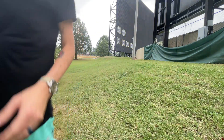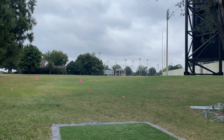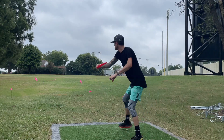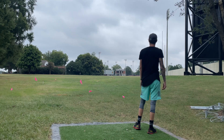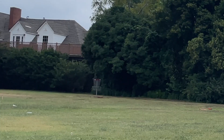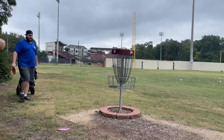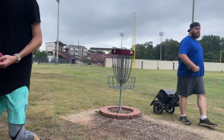Thanks to someone in the comments who let me know hole nine from this tee pad is a harder birdie — I don't have the distance to confidently cover the out of bounds. So I take my Sapphire and it just goes straight right — both of us were like, what happened. Doesn't matter though, I'm just playing this one for par. I take my Justice and just flick it right up there, settle it down by the basket, and save the par. One double bogey, one bogey, and two birdies — the game plan is to avoid bogeys and get birdies whenever possible.